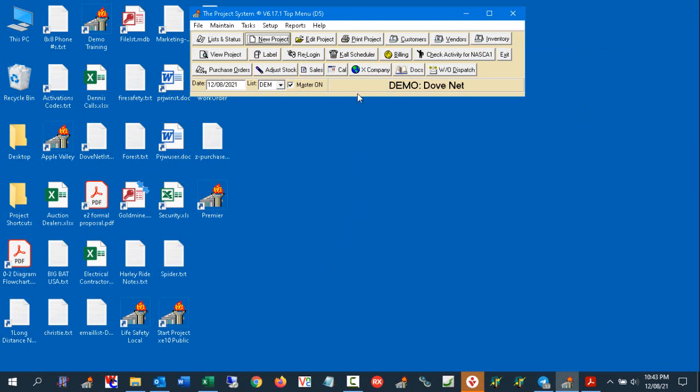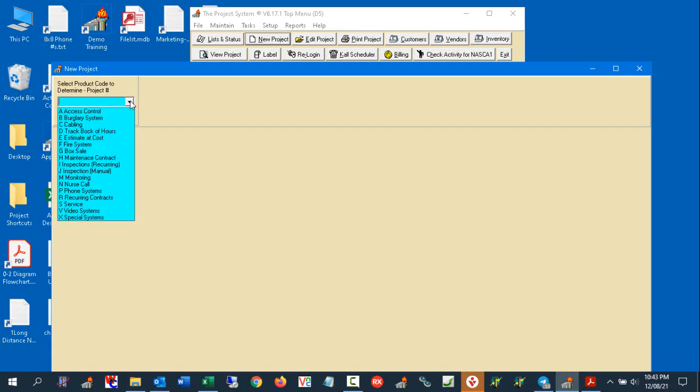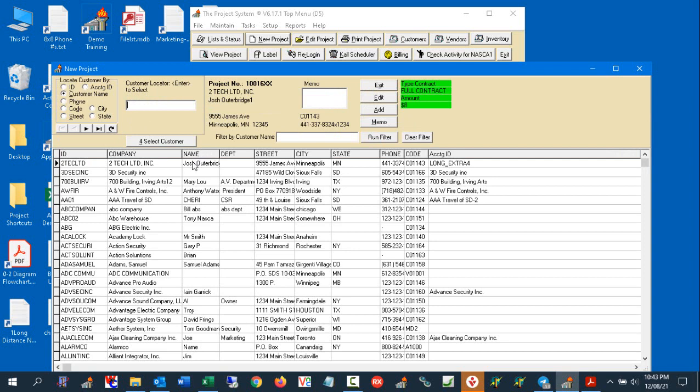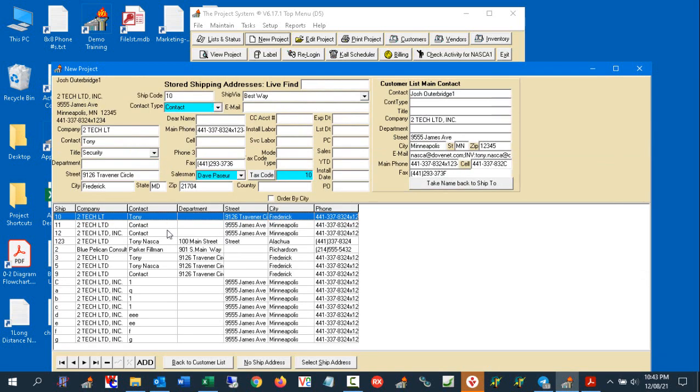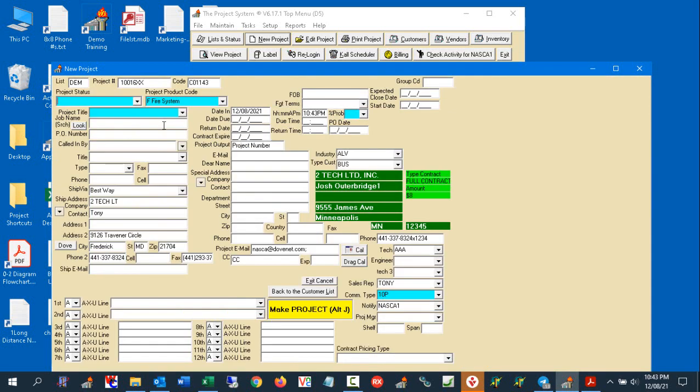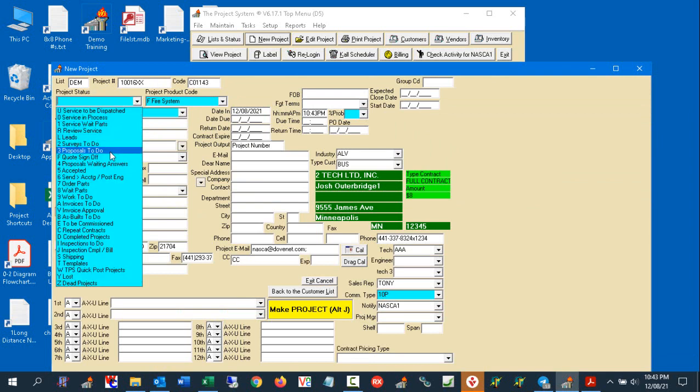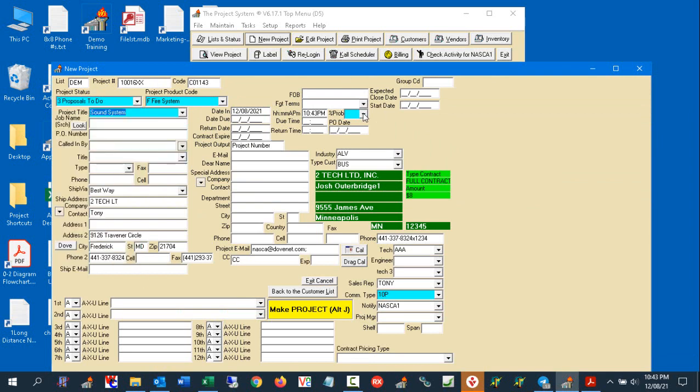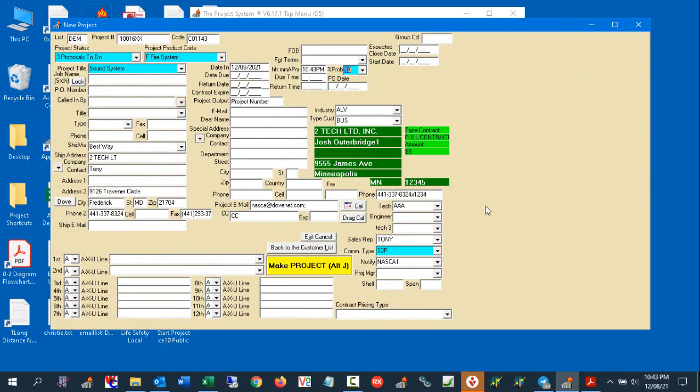So what comes into play now is once the module is turned on, we start a new project like we would, choose our product code, normal project setup, choose your customer, ship address, etc. Everything's normal. Put it into your proposal status like you would, give it a title, a percent chance of close, and this is the field that's special. Now we have a contract selection field, and you notice it talks about the tier 1 to 4, and so you need to select this.